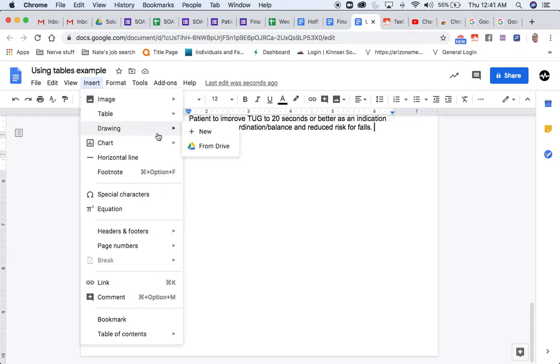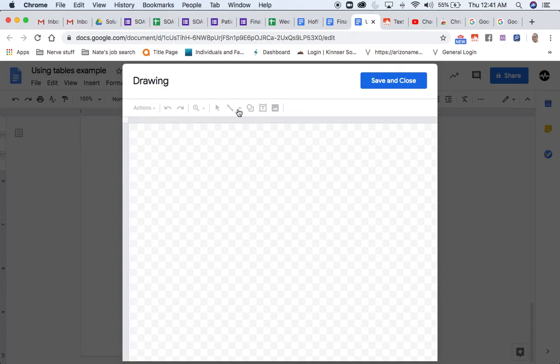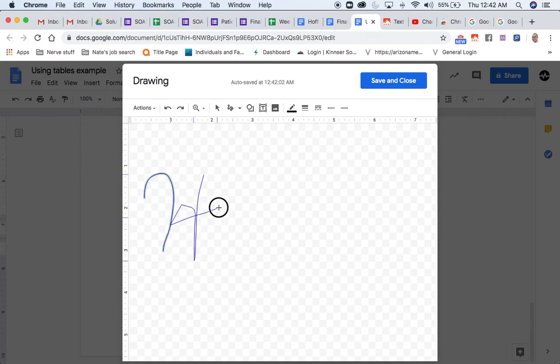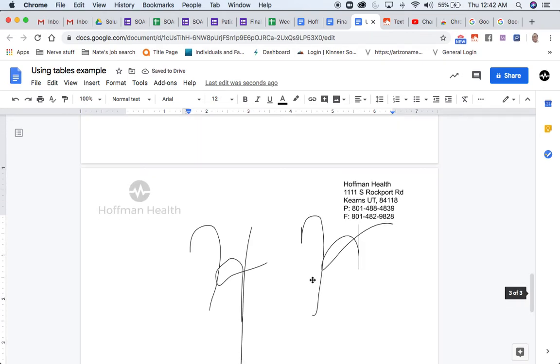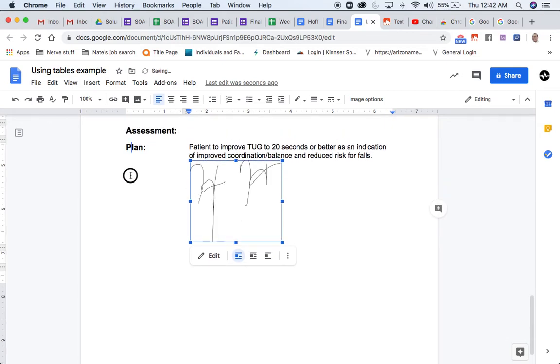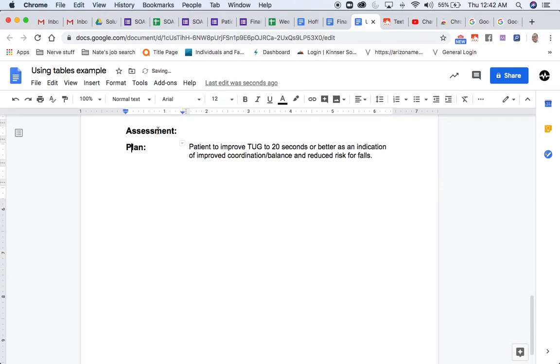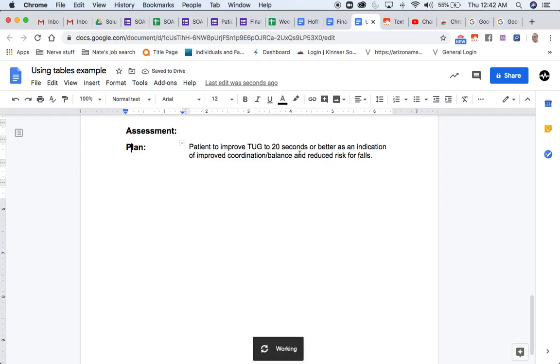If you want to do it new every time, you can come over to Drawing, then Scribble, and then you can do your signature. Then you can resize it however you want. For what we've created, we also created an add-on which you are welcome to get as well, called Simple Drawing. You can open that up.